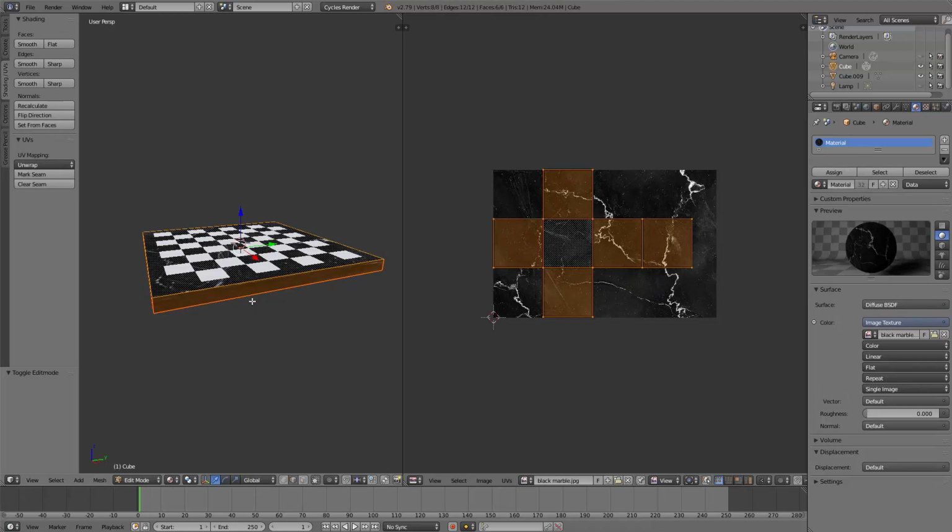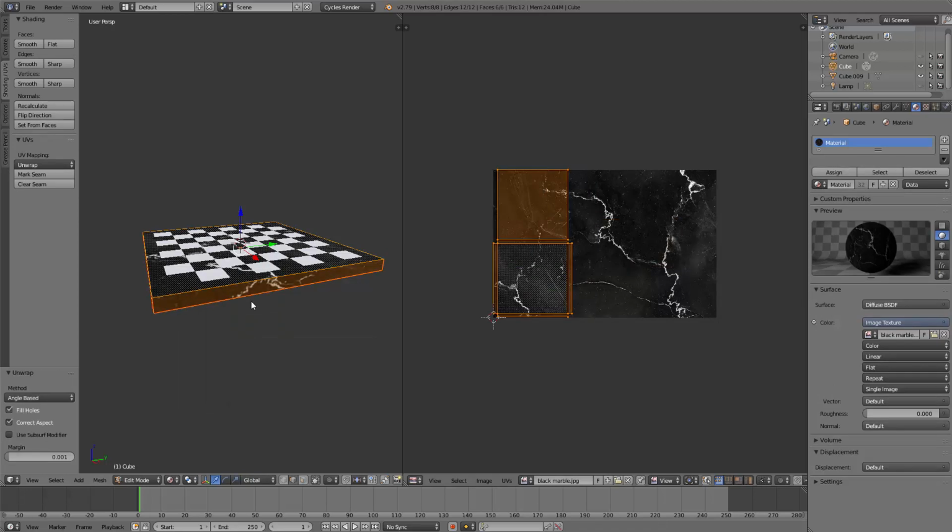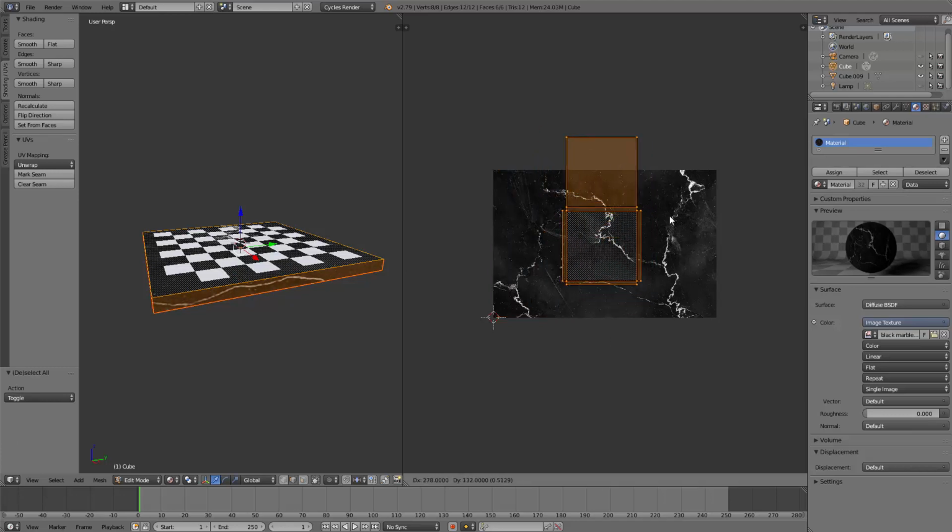So I'm going to go back into edit mode and press U to unwrap, and then it gives me the proper scale. Over here now, I can press A to deselect, A again to select all. I can press G just like I would grab and move an object, and I can put that wherever I want over here. And now look, it's not stretched out on that left side. It looks great, and it just continues on.